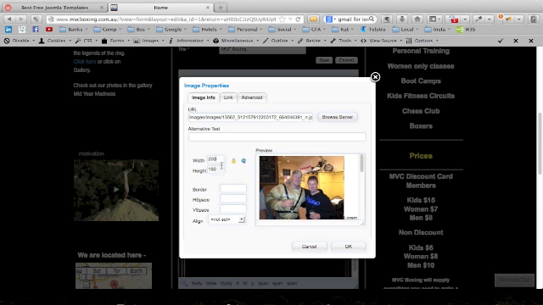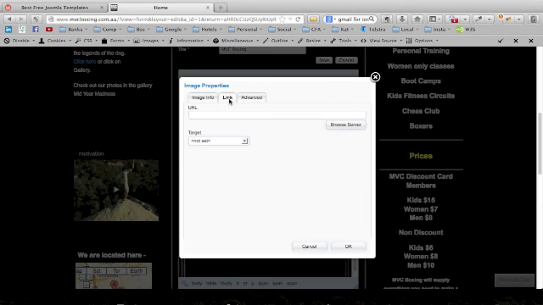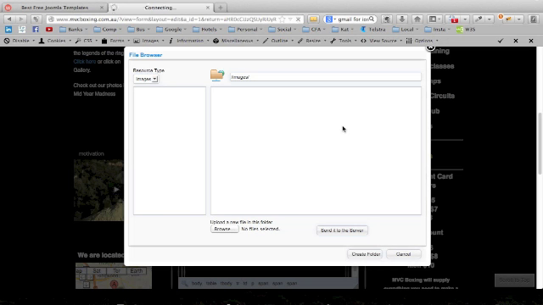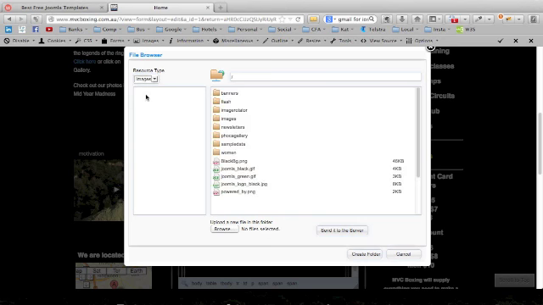That's the size that will go on the actual article. If you then want the person to be able to click on that image to see the full size, we go over to Link. We click Browse Server, go over to resource type, and click on Images.